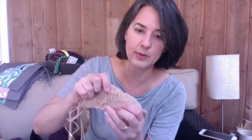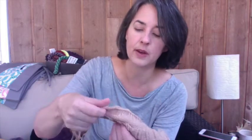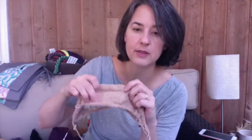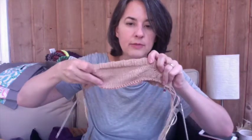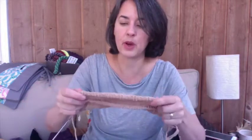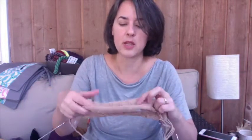But yeah, I want to make a top-down raglan sweater with a cable detail at each raglan. So I think I need to cast on a few more stitches, and I need to do the short rows to raise the back neckline a little differently, because they pooch out a little bit too much, and they were just too rapid, so I need to rip. I think I'm going to rip all the way back and just start again.